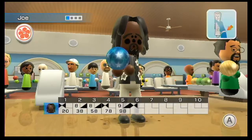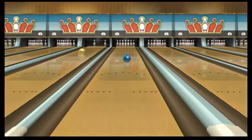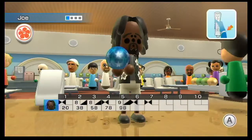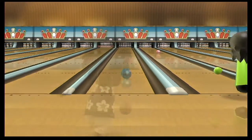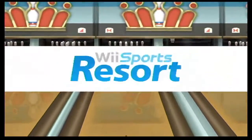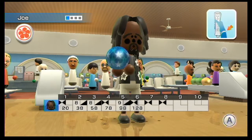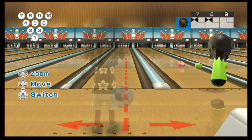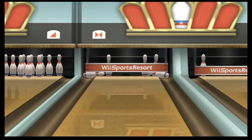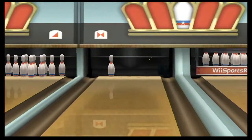The safer way to do this strike setup is to aim, stay still for a short amount of time, and then throw. That was, I would say, a bit in slow motion, so I will make it a normal strike now. This is good, so you have time to react and time for one to go forwards and then backwards and then forwards. But the very advanced strat is to cancel the aiming with a throw. So you never release the D-pad, you just throw instantaneously. It's much harder, it's faster, but it's much harder and definitely not recommended unless you're a very advanced player.